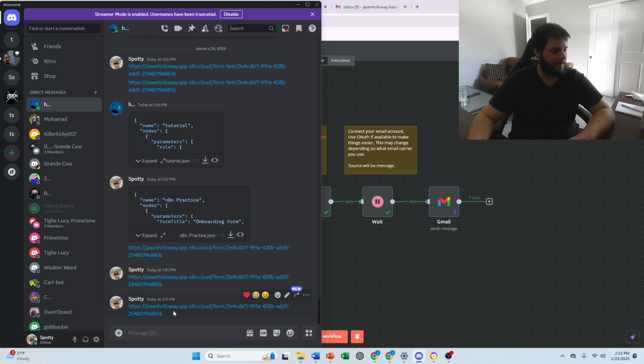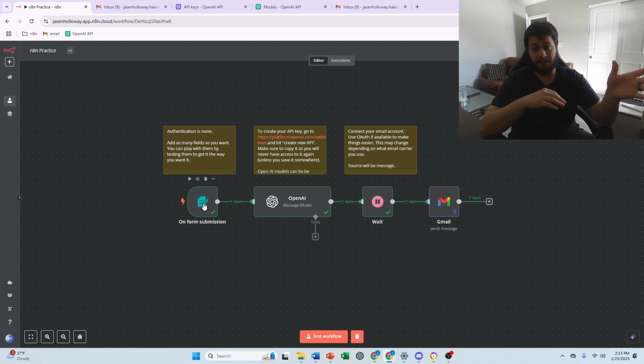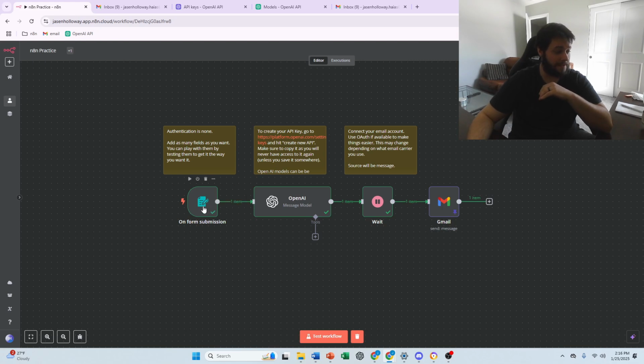So what this link is going to do is start this workflow. And what a workflow means is that it's essentially the flow of work. This is called a trigger. What a trigger does is, once something is initiated, a specific action is performed, such as clicking on that URL, it will begin the process. Now, when it begins the process, it's going to go through all of these. Here, it's easier to just show you.